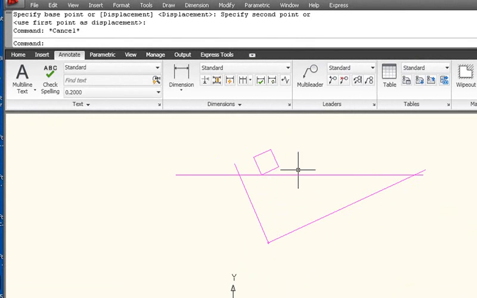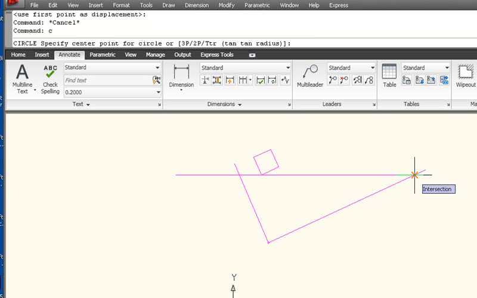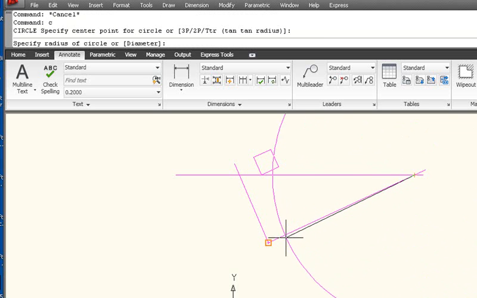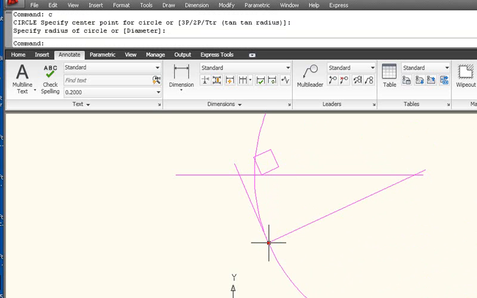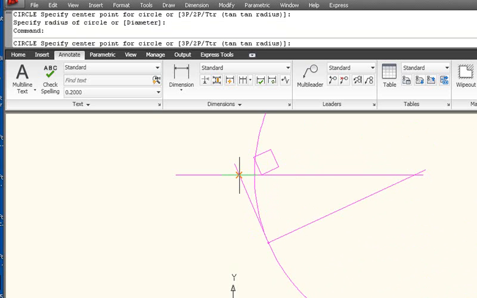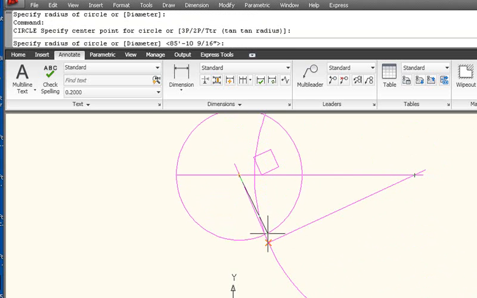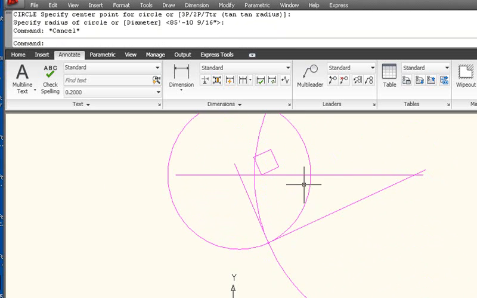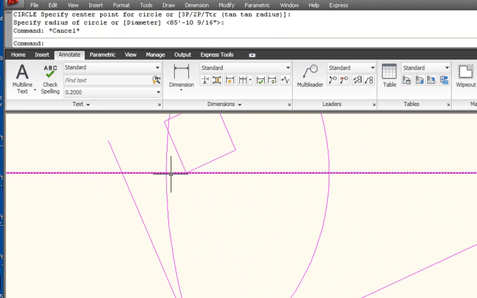All right, next we want to define where the measuring points are going to be. So I'm going to use the circle command, and using this intersection as the center of my circle, I want the circle to go through my station point, and I'm going to repeat that from the other intersection where the vanishing point meets the picture plane and go through my station point. These 2 points here and here are going to be my measuring points.